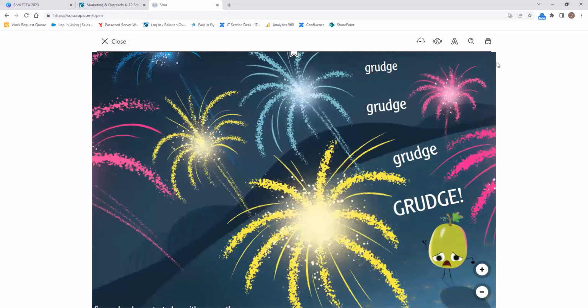This is if you want to highlight something. So if you're teaching with it, it's a great tool because you actually can highlight in different colors. You can make a little note. There's a timer on it.